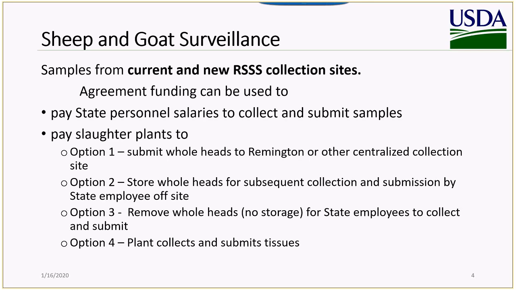In those templates, there are comment sections that include the cost guidelines for each of the options. So if you want to know how much we're looking at per head to store heads, it's in each of those option documents. Personnel costs can be included for the time spent visiting slaughter plants to get them signed up as an RSS site, so keep that in mind.